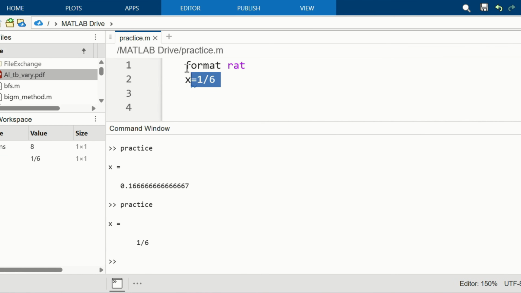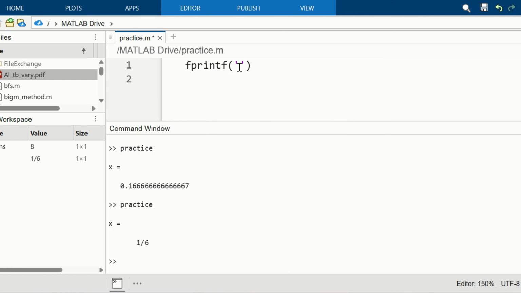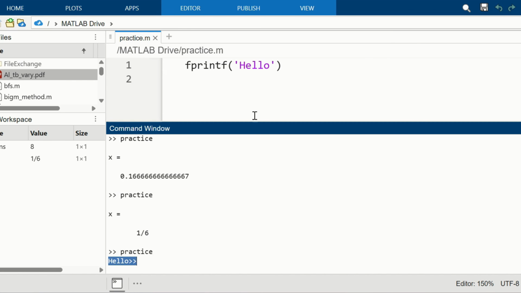Now let us see how to print your messages. So to print a line here, you need to write the fprintf command, then within the round brackets and within inverted commas you can type your message. Suppose I want to type here hello. Now when I run this, you can see hello appears here in the output. Okay.